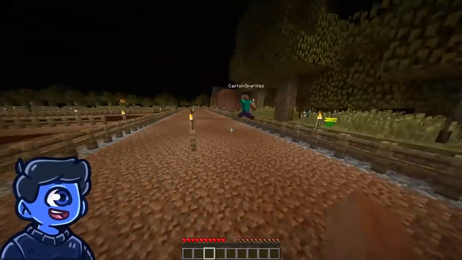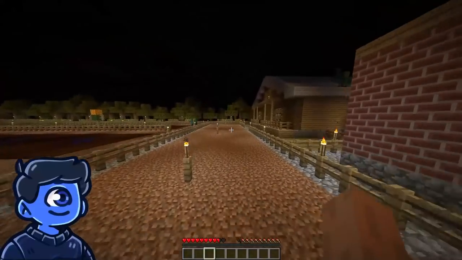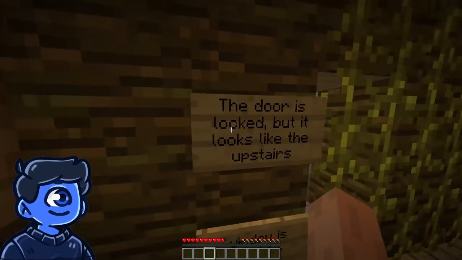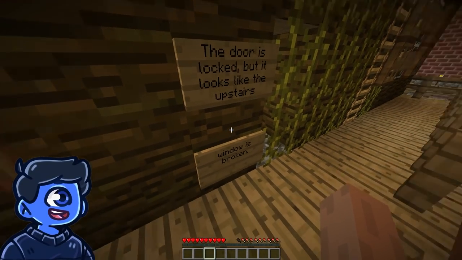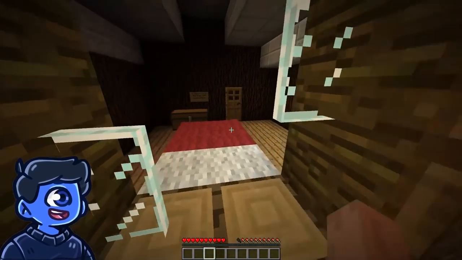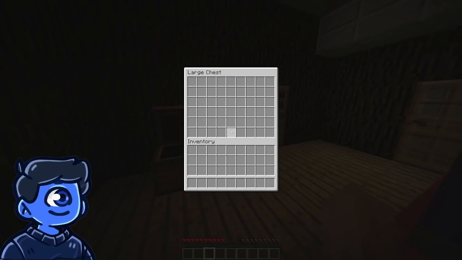Oh, it's like such old sounds. Yeah, when I was playing beta for Deep Space Turtle Chase, the oof sound when you fall in lava was amazing. I really wish they kept that. The door is locked, but it looks like the upstairs window is broken. Is this the Grid Runners map in MCC where you have to get into the cake place? Oh yeah, you don't even see it from down there. You just assume that it has to be broken.